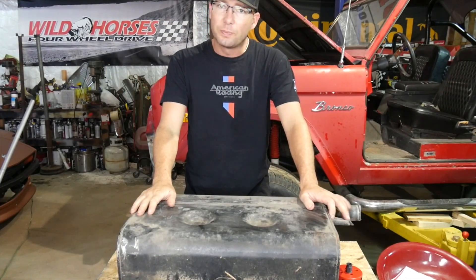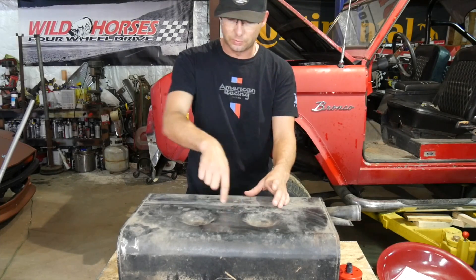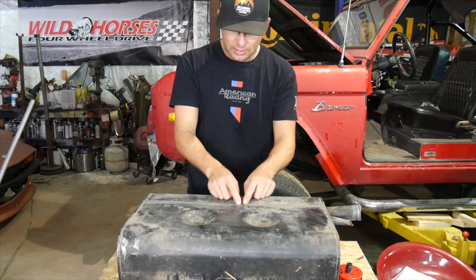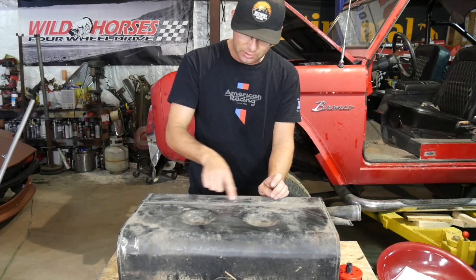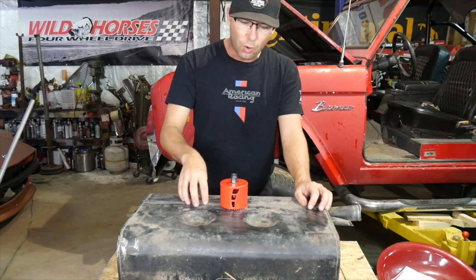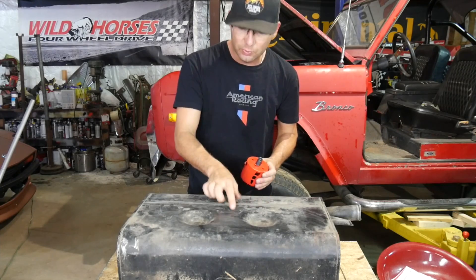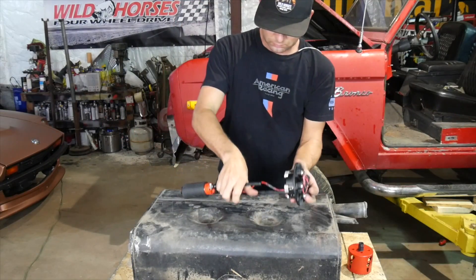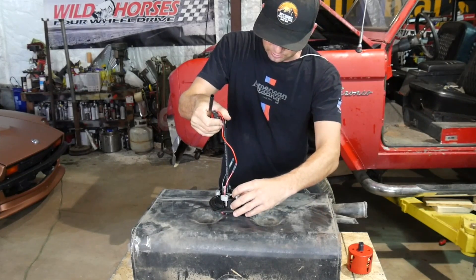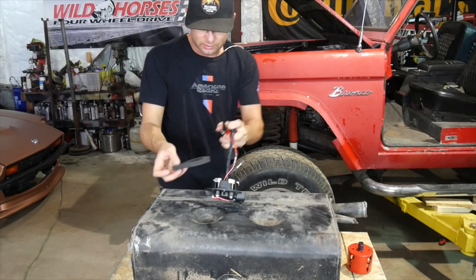Out here in the shop this morning by myself because Emily's at a modeling job. I have a really fun project — I'm gonna put the fuel pump system in. It comes with the filter on the bottom, the fuel pump, and the housing on the top to bolt it down. I'm noticing one thing I have wrong: there's a seam where they seam the tank together, and if I try to bolt a gasket to that — my only flat surface — I'm gonna end up with a gap underneath it. This is the unit from Holley. I like the flange on the top and the way they designed it — these locks flip around and clamp the tank, so it doesn't matter how thick your tank is.